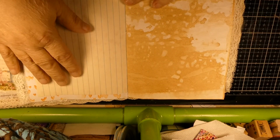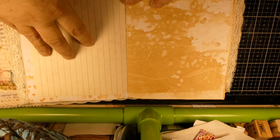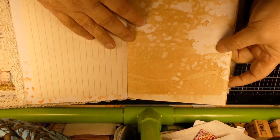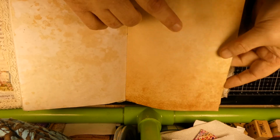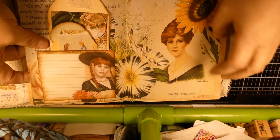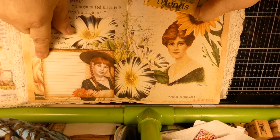This is a ledger book that was just for record keeping, you know, for meeting minutes, that sort of thing. More tea dyed paper. Another piece of that antique paper from Amazon. And then this is a printable from the kit. So pretty. And this is from the kit.